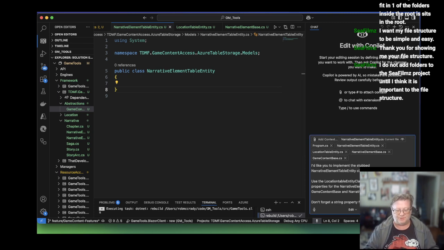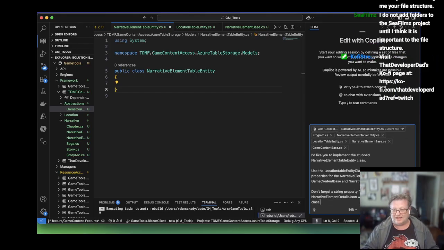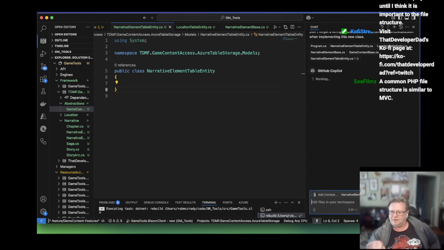Narrative element details JSON when implementing this new class. I noticed that I have to be a whole lot more explicit with 3.7 Sonnet thinking.